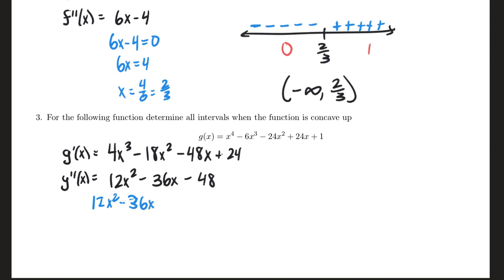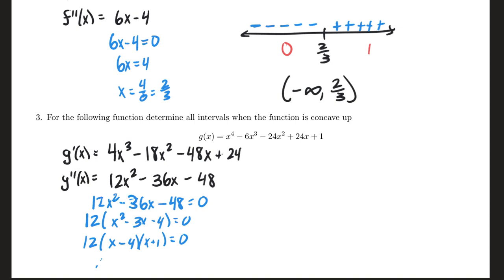Again, the first thing to make these problems a lot simpler is always to think about, before you start trying to factor, can you factor out a common thing? And here you can factor out a 12 from everything. And that makes this quadratic factoring part a lot easier. -4 plus 1, which gives me my two answers, x equals 4 and x equals -1. So factoring out that greatest common factor is a good trick of making your life a lot easier when you're trying to factor.